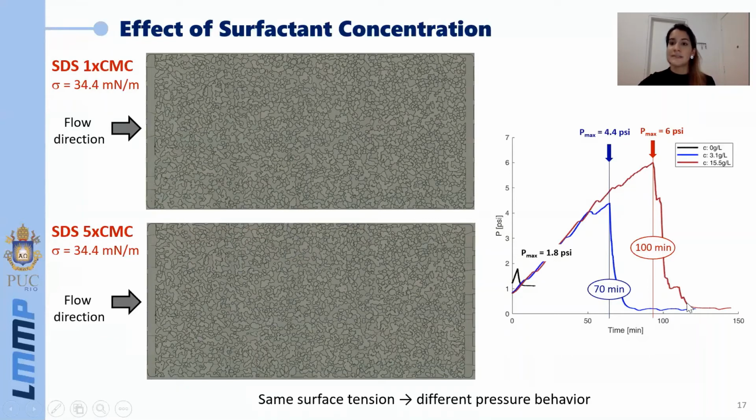So when we reach this steady state, we are not forming lamellae anymore, and the gas finds a percolated path, so the gas is flowing through the micromodel. Comparing with a case with no surfactant, it's this case here, it takes only 8 minutes for the gas to find a percolated path, because we are forming lamellae that are not stable. And also the maximum pressure is 1.8 psi, much lower than the other case. So what we see is that the presence of surfactant completely changes the two-phase behavior in the porous medium.